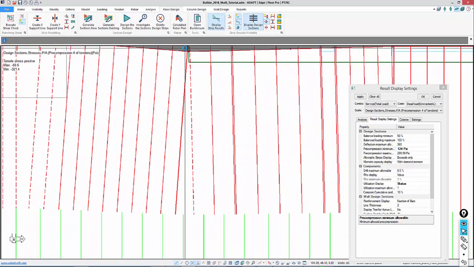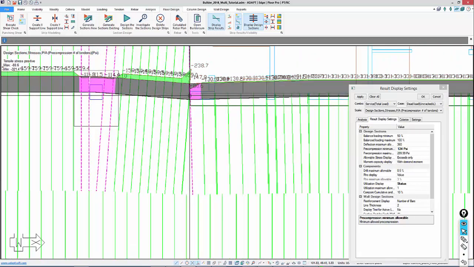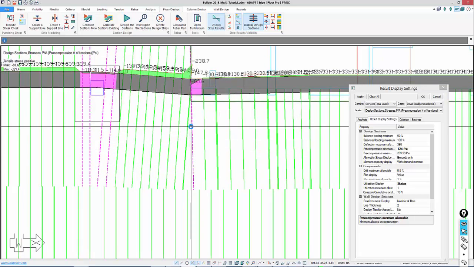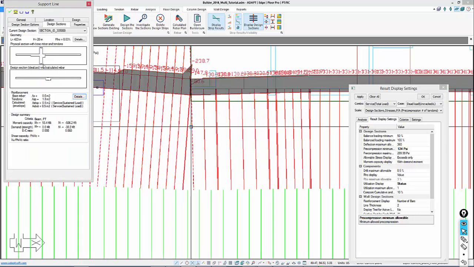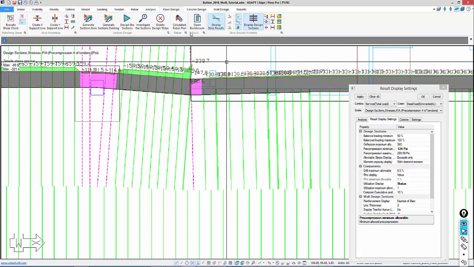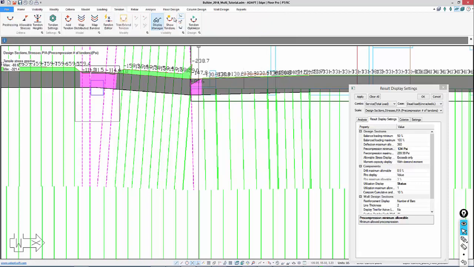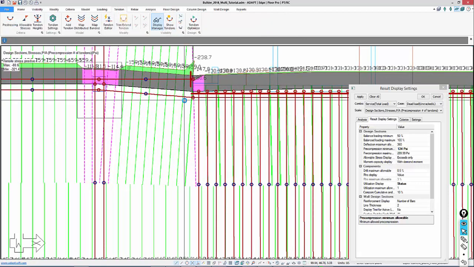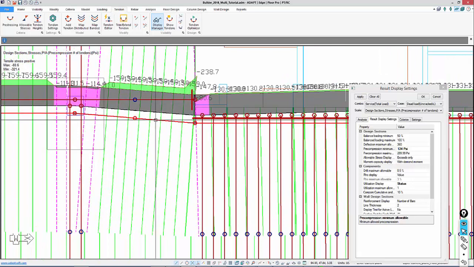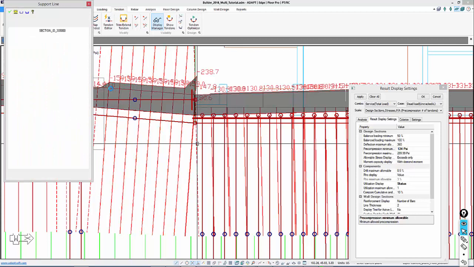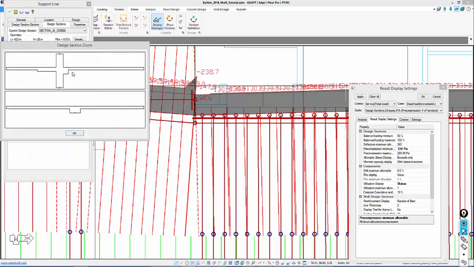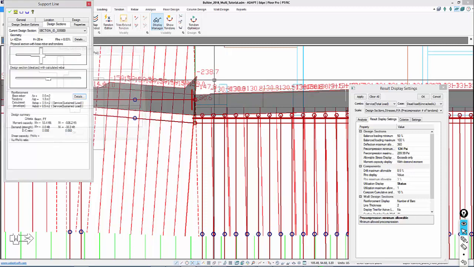Well, this strip or this section cut kind of cuts through this entire slab along that length, and if you double click on it, you can see it's actually picking up part of a beam. So that's all included in the section, and the post-tensioning in that region, we only have probably this tendon passing through the section cut, not this tendon. If we double click, we can confirm that. You can see we only have one tendon passing through, which is this tendon here. So we get a drop in precompression.